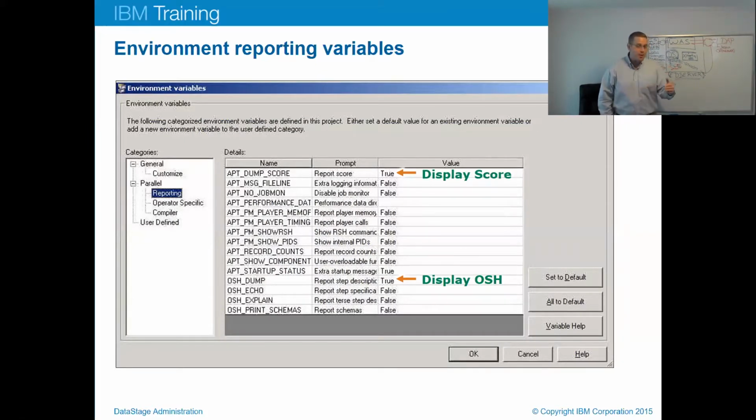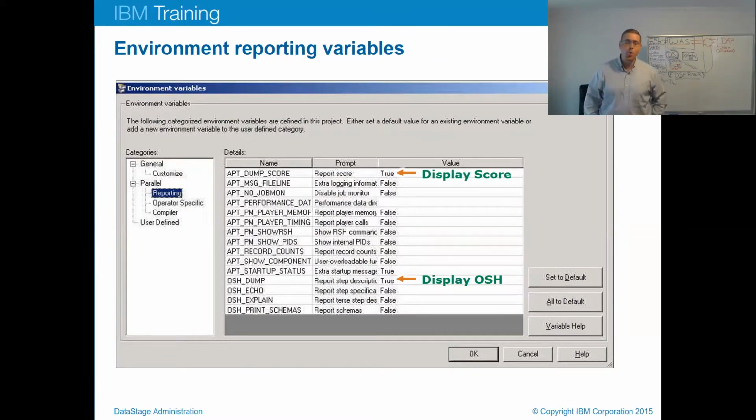Because when you're processing 6 million rows, 6 billion rows, 6 trillion rows, every little piece of data that you create for a record can start to become exponentially large and start taking up a lot of space on the server. So we tend to be pretty stingy in how much detail DataStage wants to log. However, in development, we may want to log more detail because it makes it easier to debug our jobs while we're designing them. So they give you some very good examples here.